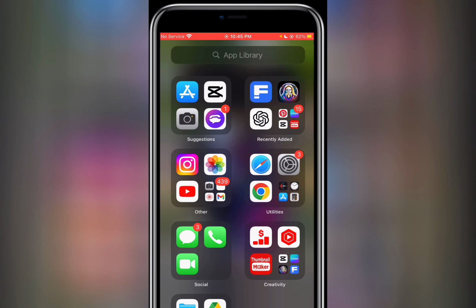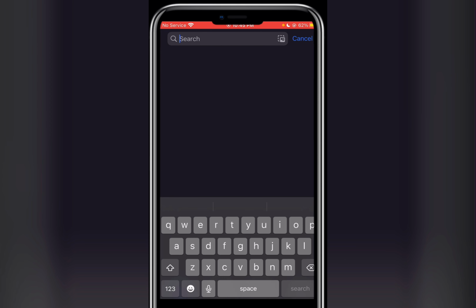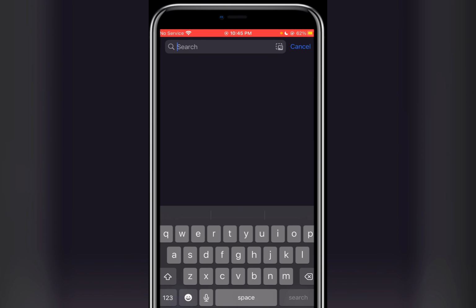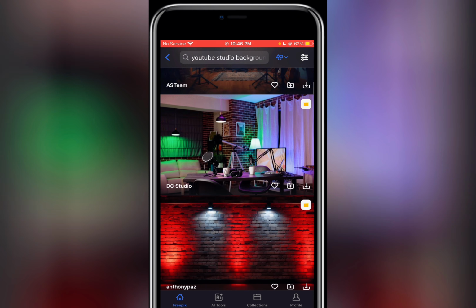So what we will do next is go to Freepik. We're gonna start with Freepik. For Freepik, you don't need ChatGPT's specific descriptions. You can just type, let's say, YouTube Studio background. So we have this, you get a few free options, really cool options.